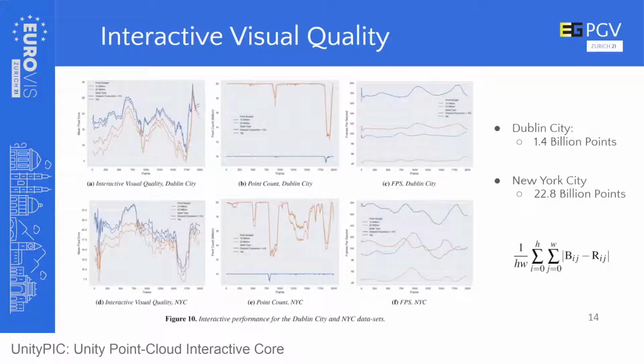In the middle, we can see that the point budget is mostly fully utilized for 10 million points. However, it is more difficult to maintain the full point budget for 20 million points. From this we can see that the IO bottleneck is reached at somewhere between 10 million and 20 million points. On the right, the rendering pipeline overall maintains interactive FPS for both 10 million and 20 million points. However, you can see that the performance gain from the approximate rendering is very significant.